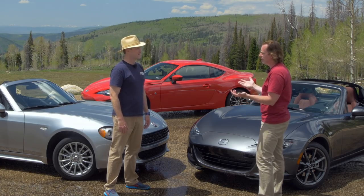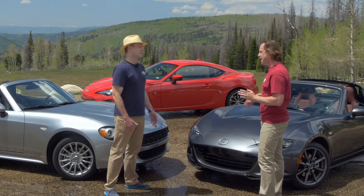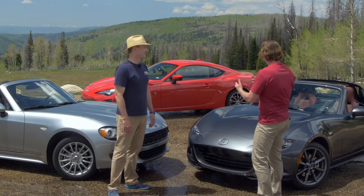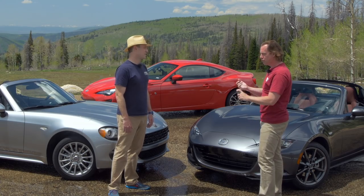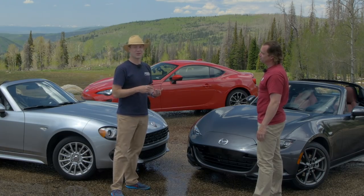They did nothing — it needed to be so much more for the refresh. They gave it five whole horsepower and torque, which for a car you're already complaining about is not enough. I have to put the 86 second — actually, first, second, third for me — because I would buy this car if I only fit. This is the right all-arounder. The only reason the 86 doesn't win is because — let's be honest — we have two convertibles here. If you want a convertible, the 86 is off the table. I like its dynamics better from the factory, I like it in corners better, hate the tires but love it in corners, and I can fit in the car. Mazda — can you make me a one-off coupe? It's never going to happen, but that's what I want. Trade-offs: not one of these cars is going to do it all for us.